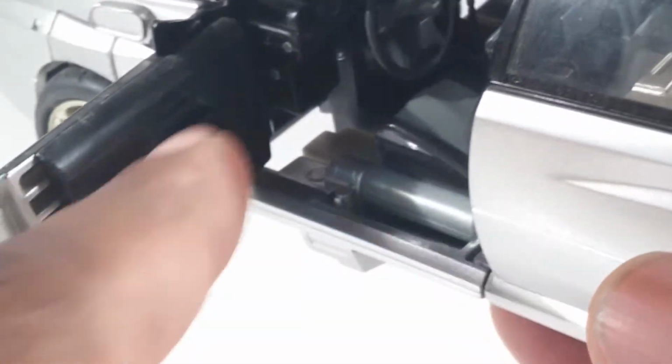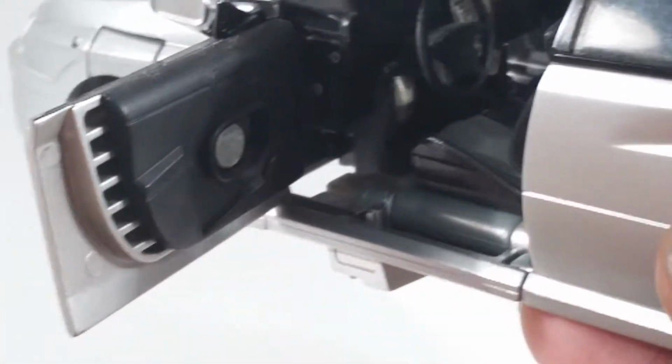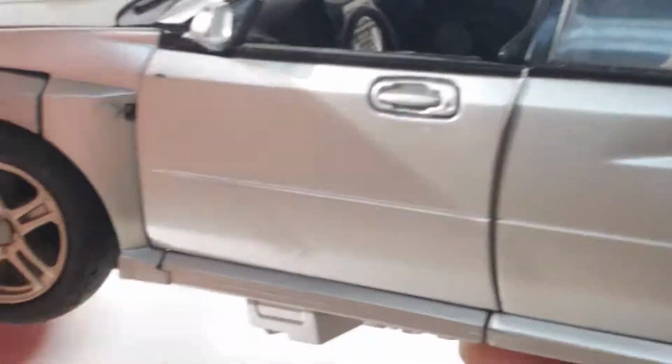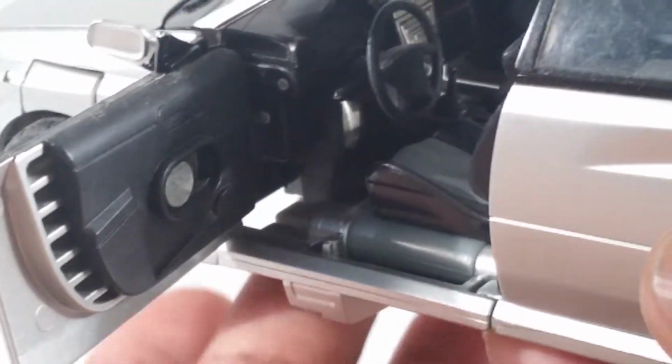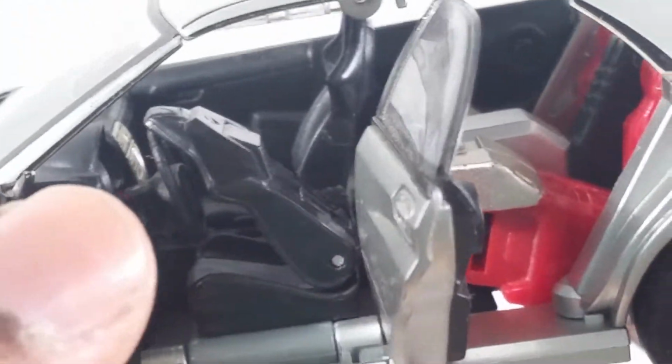Let's see if the steering wheel turns. No, it doesn't. Hollowness or transparency, I should say, down there because it doesn't. His robot mode door's transformation didn't fill that out. The rear door can open, the seat can move forward, and this rear door can open up, revealing his nice robot leg interior right there.